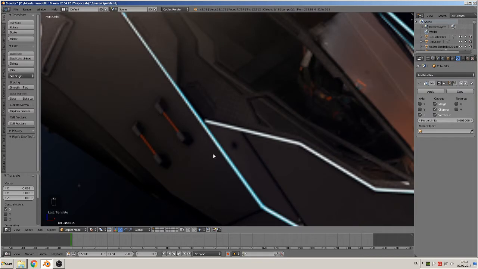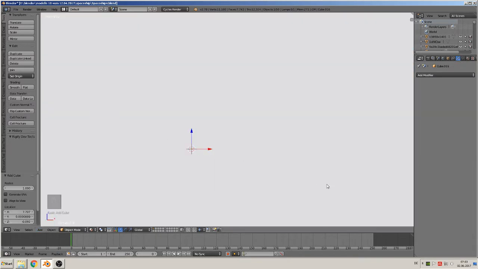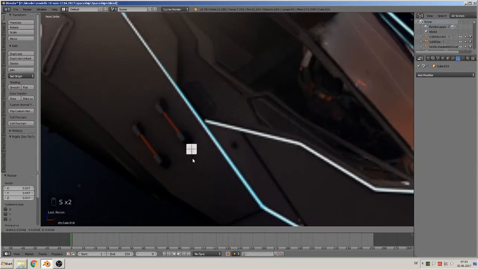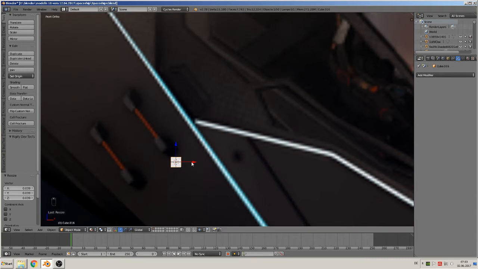We have that here. Simple one. So we add mesh cube, scale down, and we see it is a little bit longer and a little bit higher. So we scale in the X and we scale in the Z. Scale Z. So we got that.